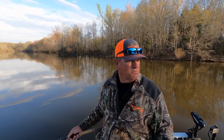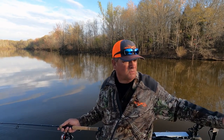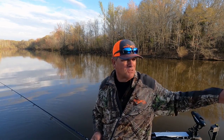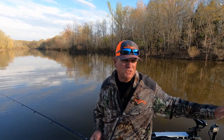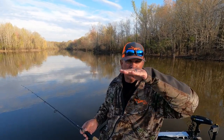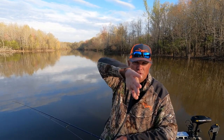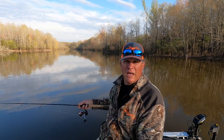So, basically, what we're trying to do, we just stopped here kind of in this curve. We're fishing. A lot of times these white bass, they'll relate to these shallow flats, and they'll sit right on the corners, and they can move up real shallow, chase shad, spawn, and they're still close to deep water. So that's kind of what you're looking for when you come down here, is to fish those ledges. So you've got a shallow flat that runs this way, and then it drops off into the creek channel. Right on that lip, that transition right there is a really good place to find white bass.